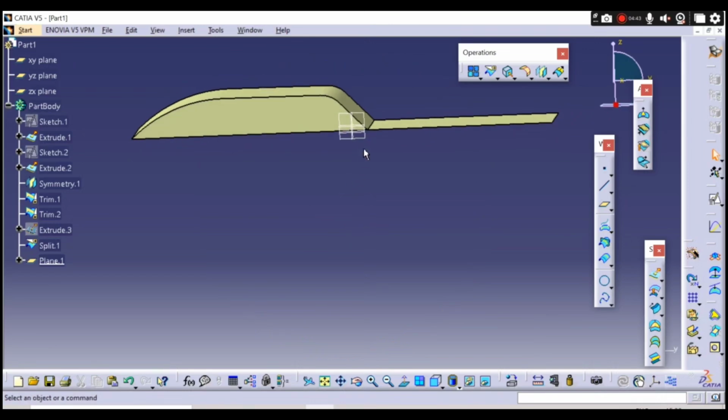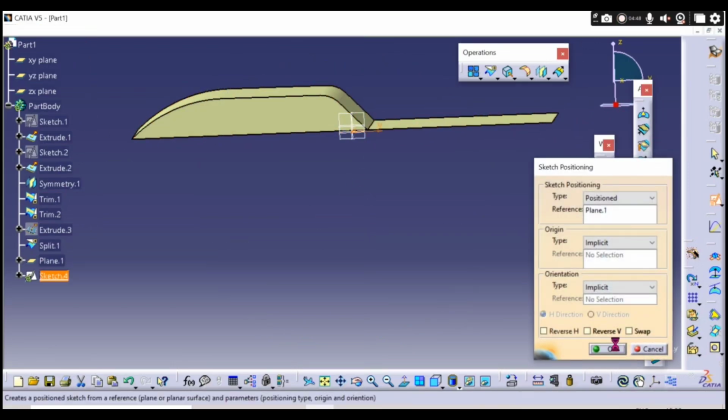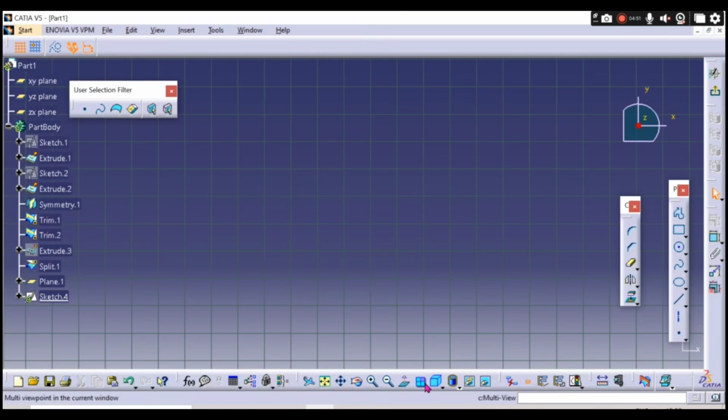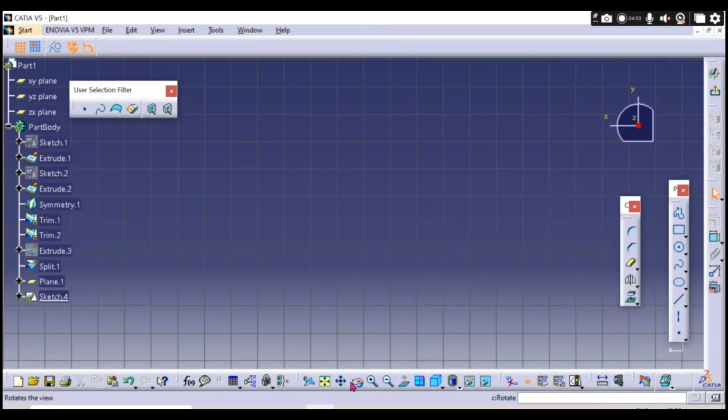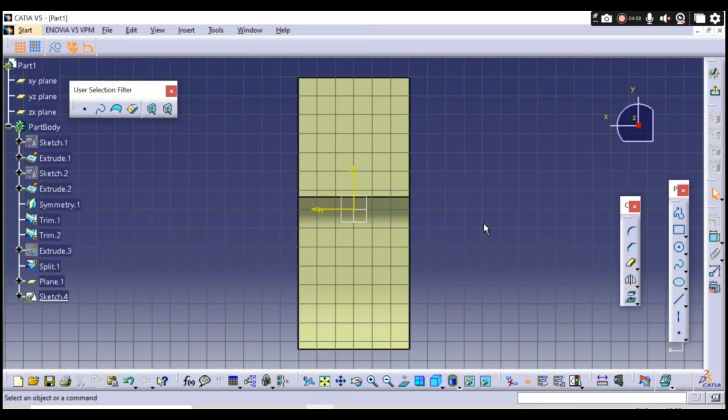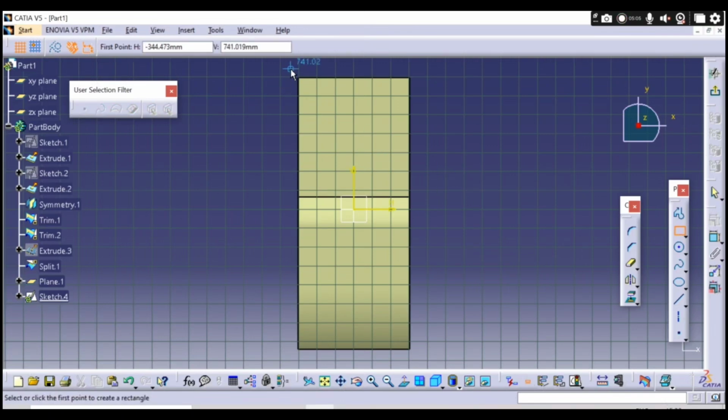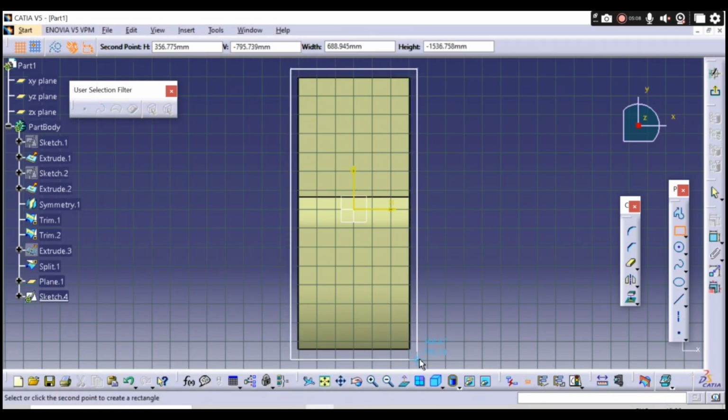I will select this plane which we have created now, and then I will sketch on this one. So I will select the rectangle and I will draw like this.